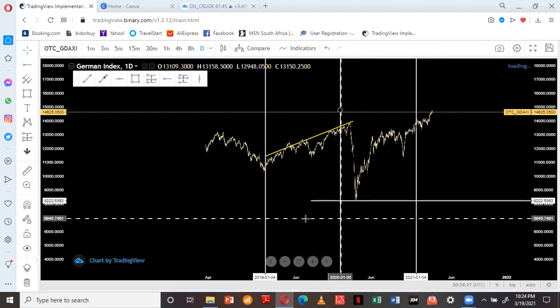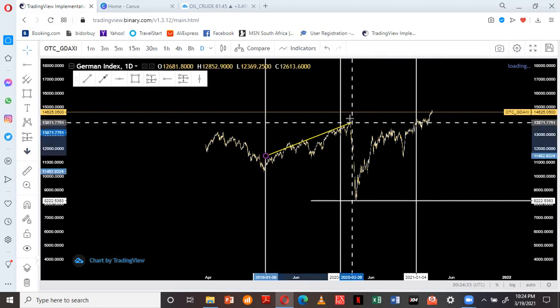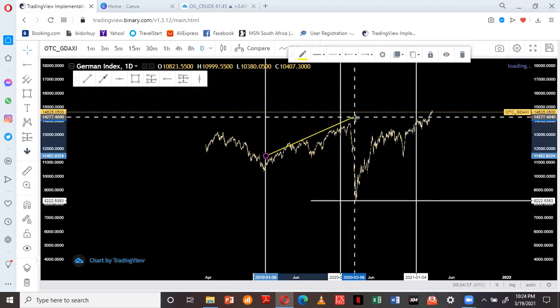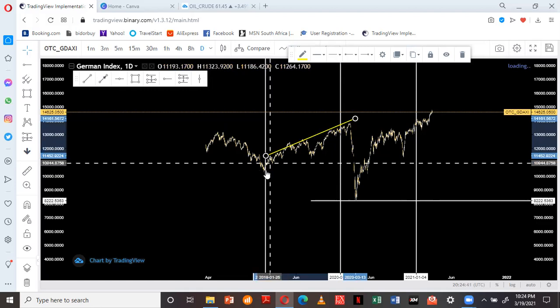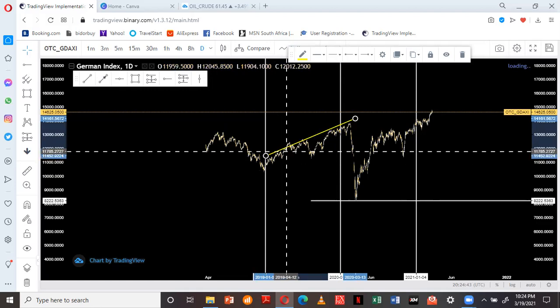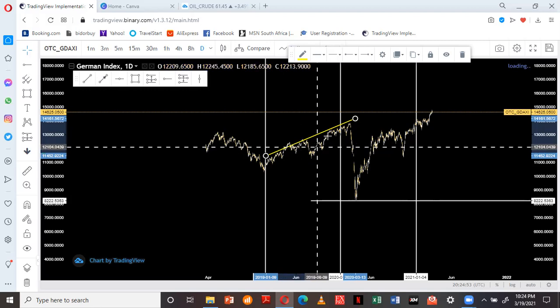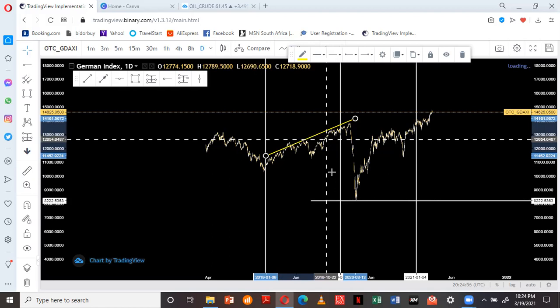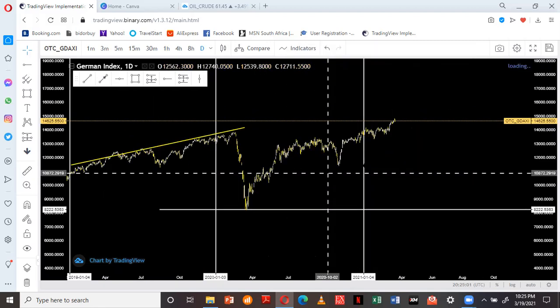So we are on the German index daily chart. We can see we have our trend line there, yellow. Since 2019, we have been trading below this trend line. However, price did manage to break it a little bit, but came under it and continued trending below it. So let us zoom in and have a better view. So we have been trading under it.